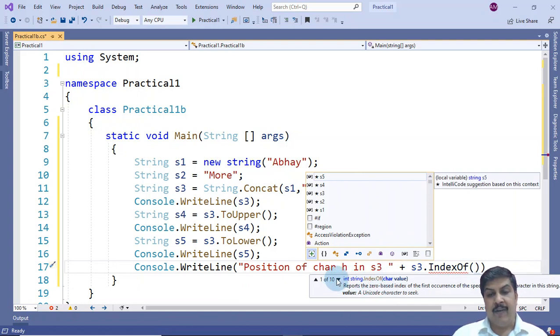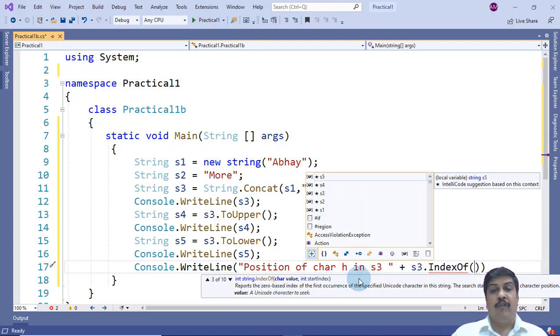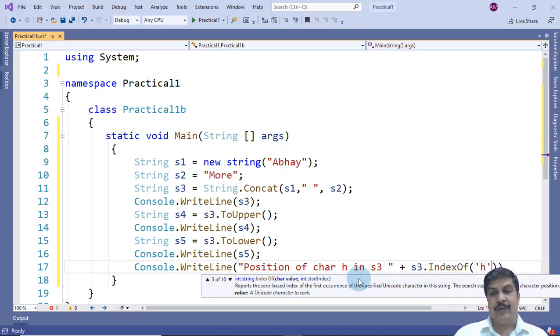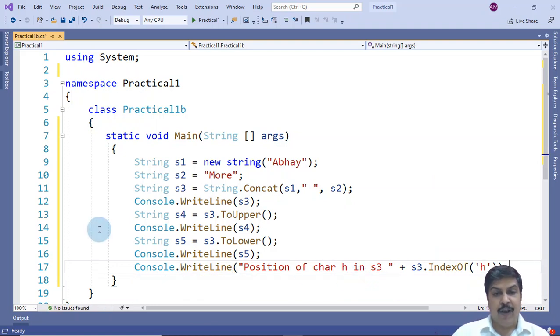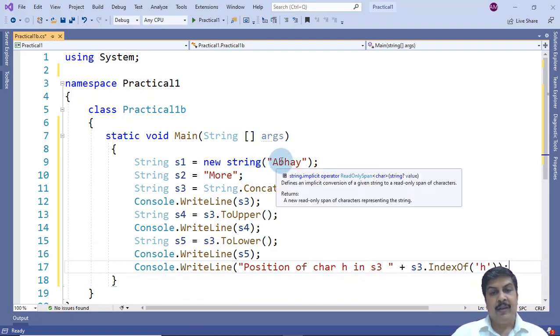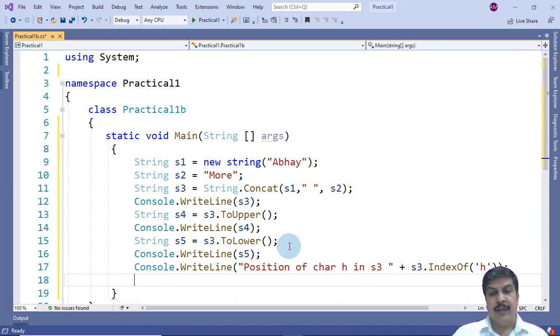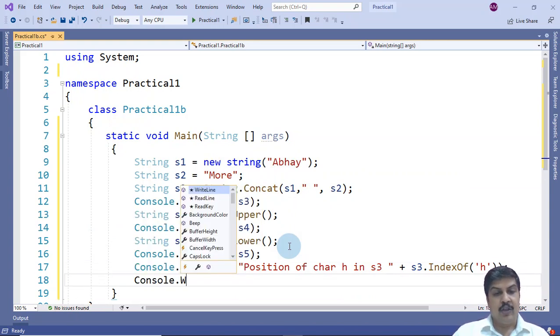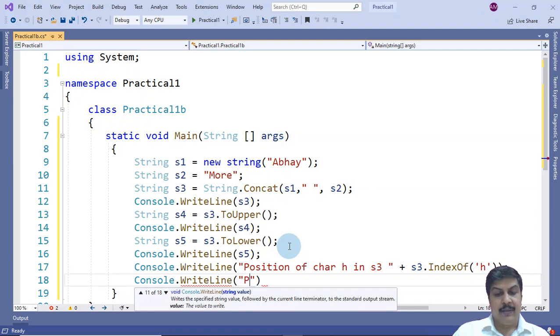We can provide the character value, the string value, or the character value along with the starting position. Let's see at least 2-3 operations. So I'm providing the character H. The first occurrence of H will be at 0, 1, 2, so the output here will be 2. Again I am writing Console.WriteLine, saying position of character A.